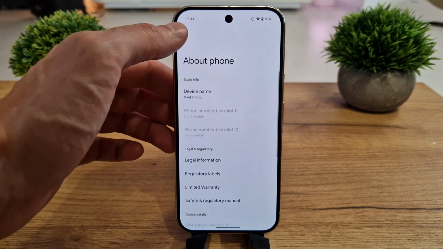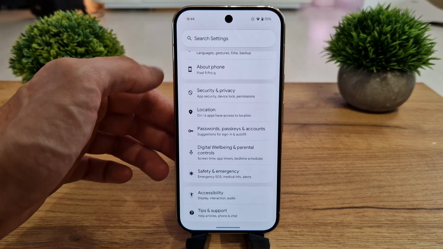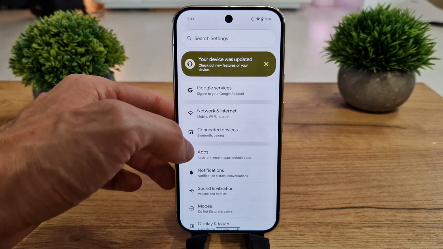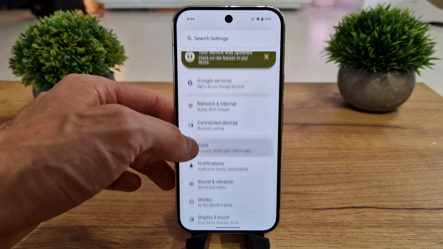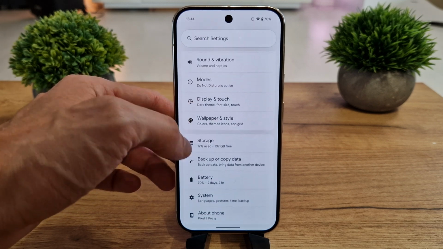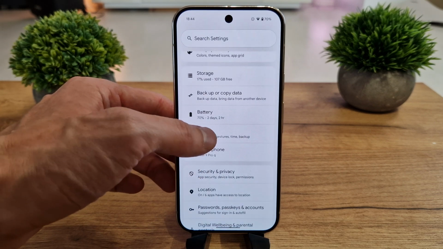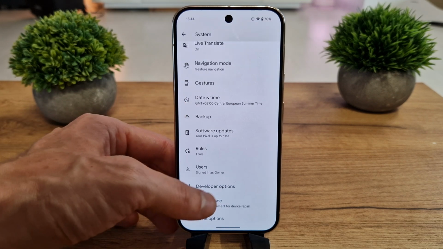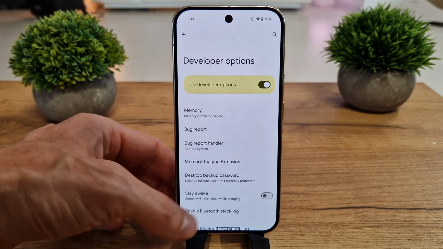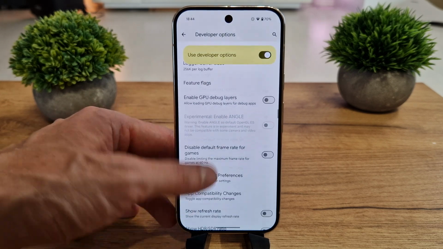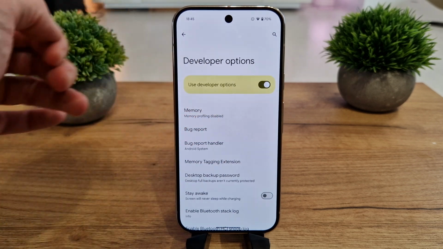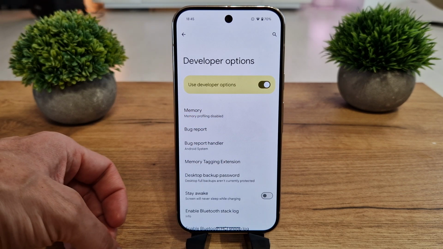Yep, so we have got developer mode. And let's see where the developer mode is. Maybe in System. Yeah, we have Developer options right here, so you can enter here. There are a few options to choose in your Android. If you wish to disable it, you click here and the developer options will be invisible.